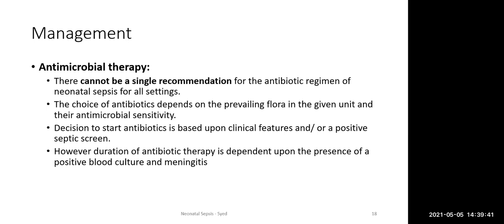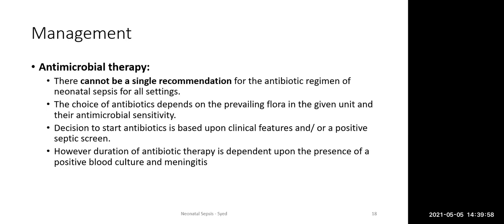So for gram negative, we give antibiotic that has good coverage for gram negative, narrow spectrum, which is the aminoglycoside. We give gentamicin. Most centers give C-pen and Genta for the first line. But this is applied only for early onset sepsis.